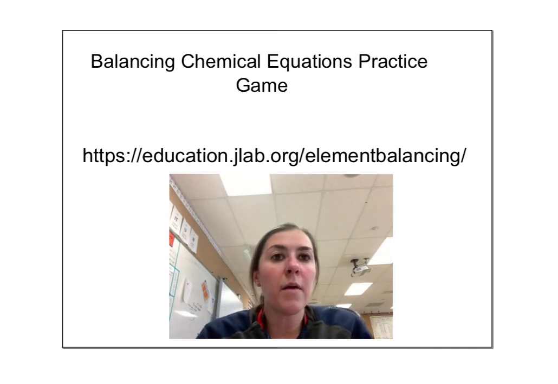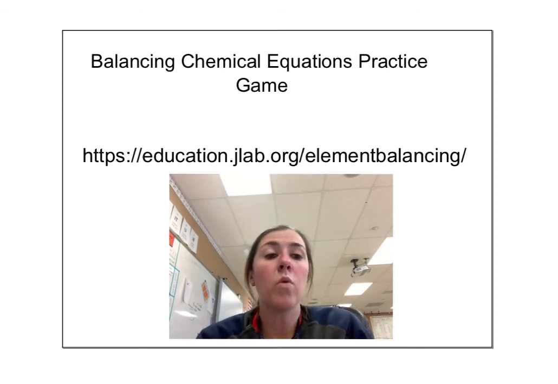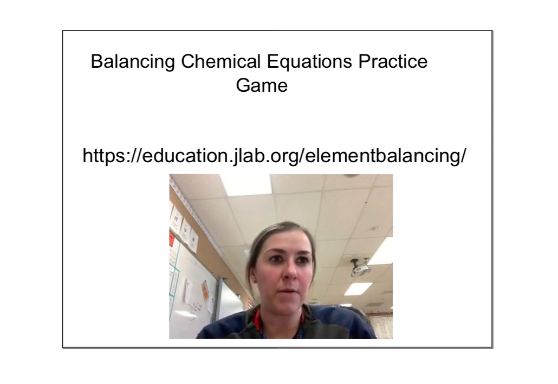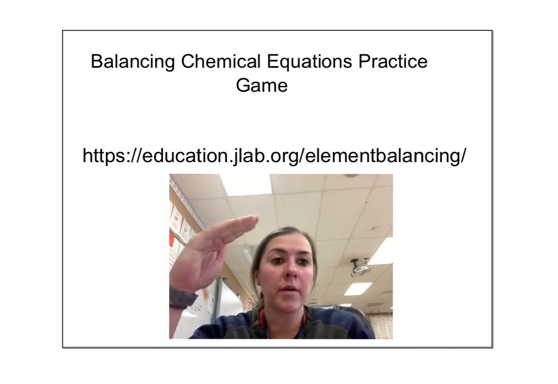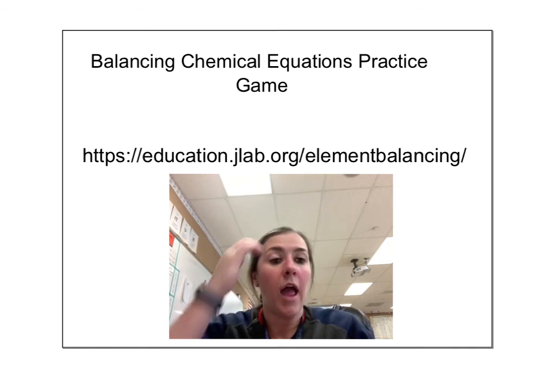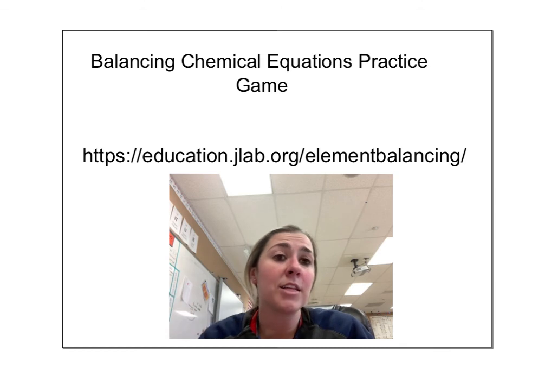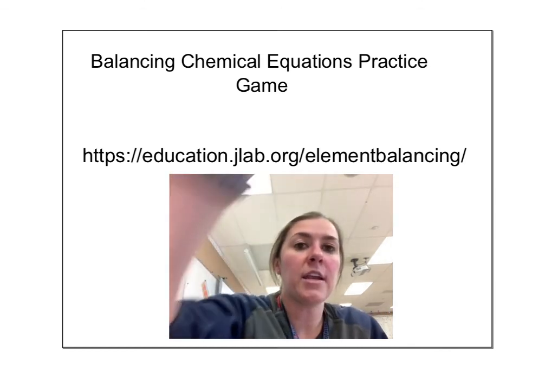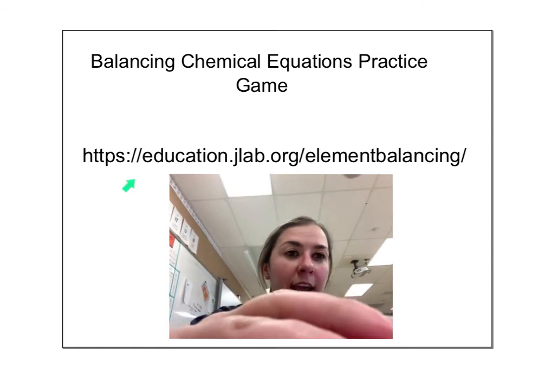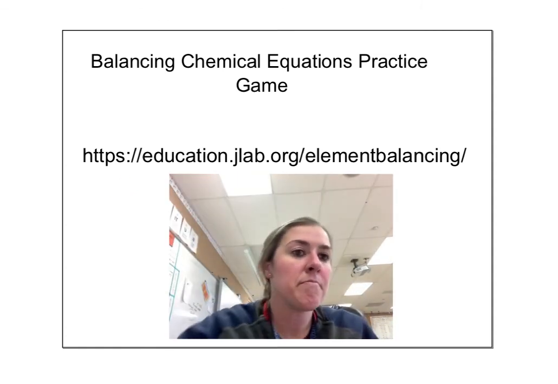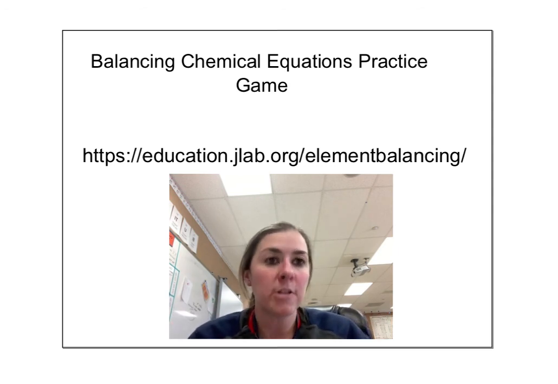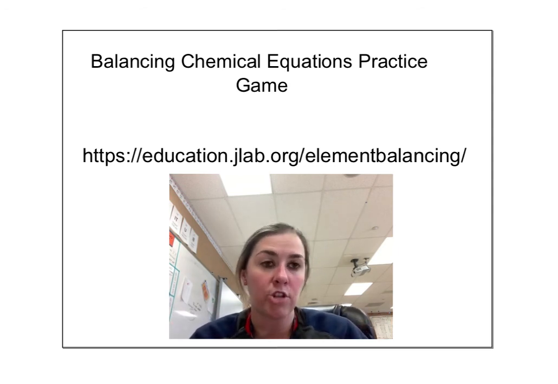So none of the worksheet problems are word equations. All of them are just straight up balancing. That is how your progress check on Friday is going to be as well. You won't have to write from the word equation to the equation and then balance. It's just balancing like this worksheet. If you need more help than the 19 problems that are provided, this link will also be available on Canvas, and it's basically like a game that you can practice. It gives you different equations to balance, so lots of opportunities to practice before your progress check.